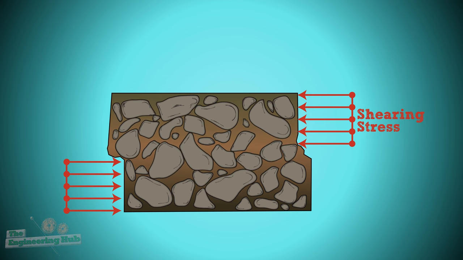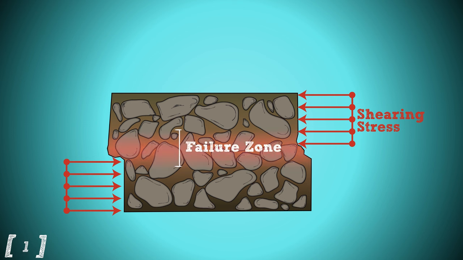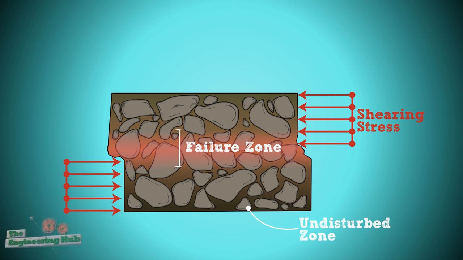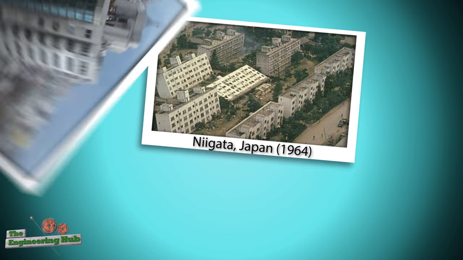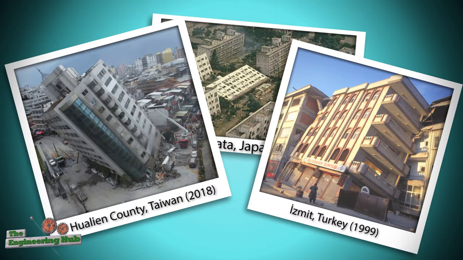In the field, shear failures of a soil mass are usually confined to a narrow zone where a rearrangement of the particles occurs. Without these interlocking forces, the material would behave more like a fluid rather than a solid. This condition, where the soil turns into a fluid-like material, does happen sometimes and is known as liquefaction. But it is a specialized case and we will not worry about it for now.